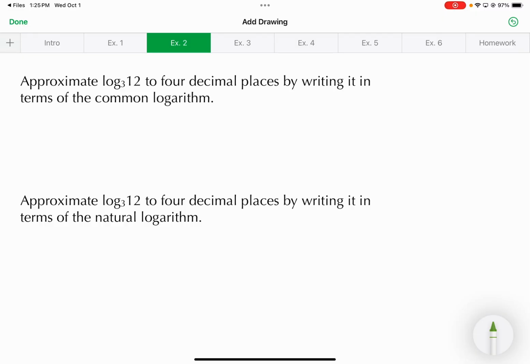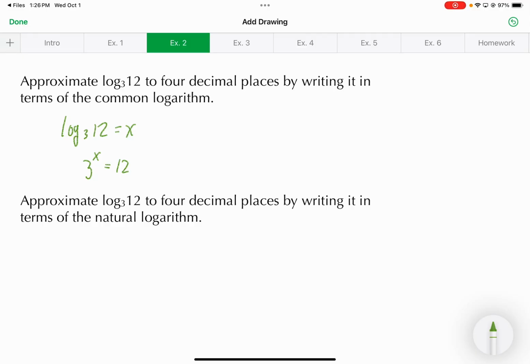So what I want to do is I want to figure out what log base 3 of 12 is equal to. So let's just say it's equal to x, whatever. That's what I want to find, okay? All right. How can I rewrite this since I don't really have a way to put this in my calculator with log? Let's rewrite it as an exponential, see where that gets us. So if I rewrite it as an exponential, it would be 3 to the power of x equals 12, okay? Now I want to solve for x, but x is up in the exponent. Do we know any sort of math that we can use where we can get something that's an exponent, like down on the baseline instead?